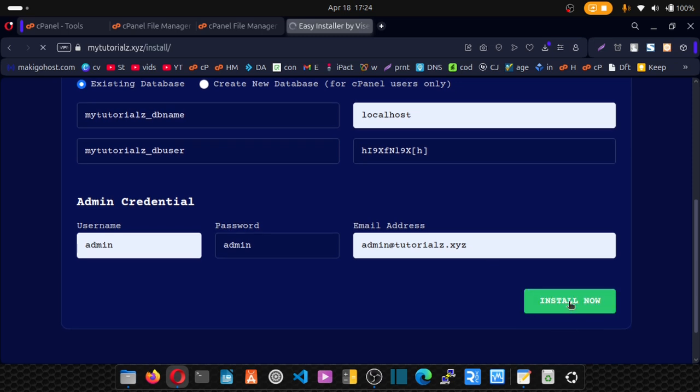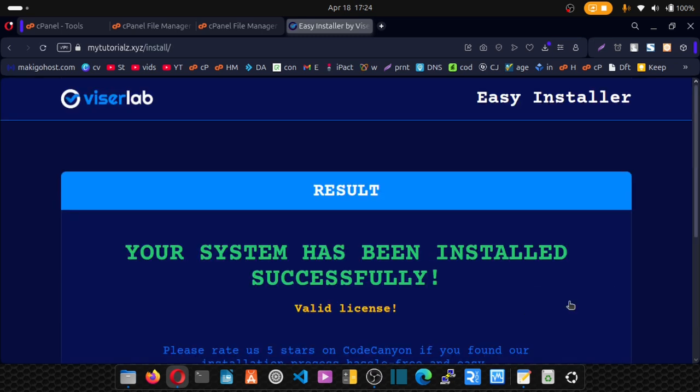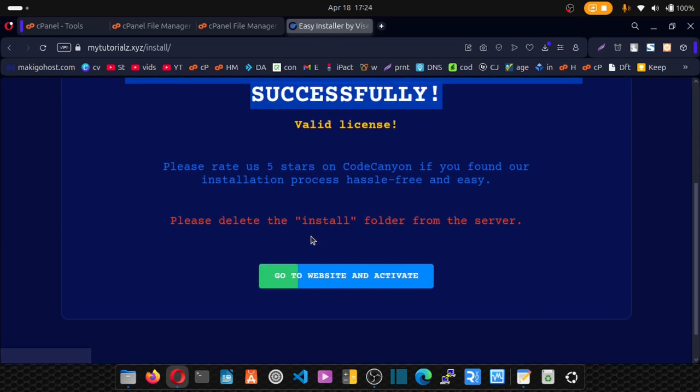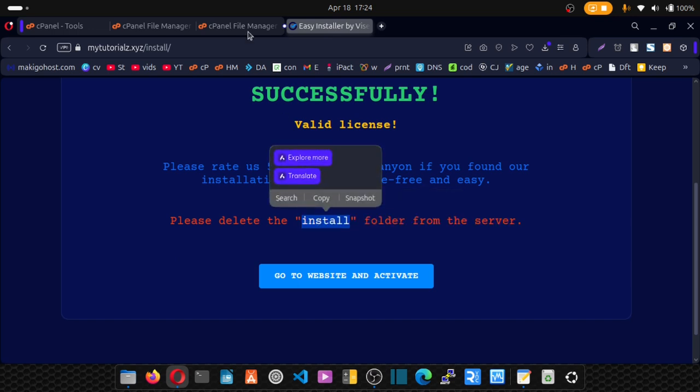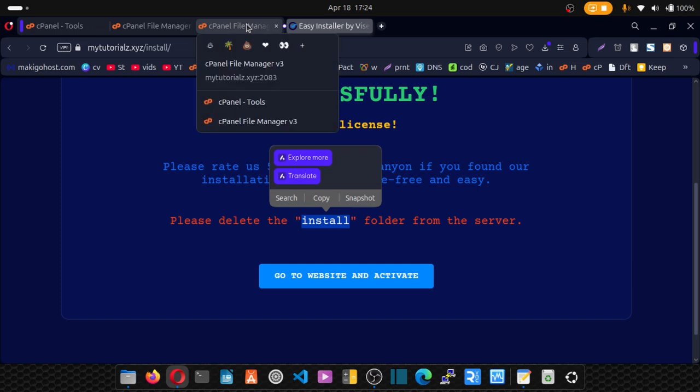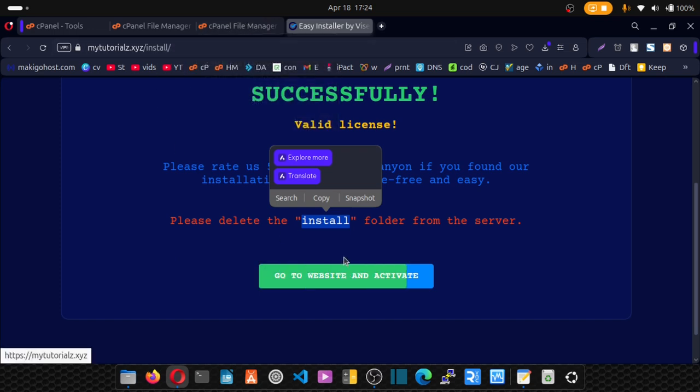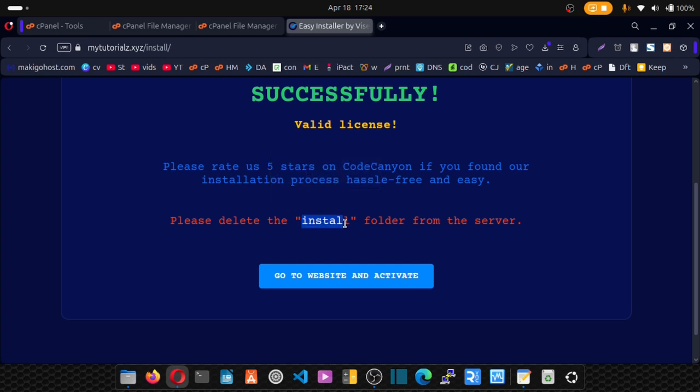Now click on install, and your software is successfully installed. Now it's giving us this warning. We have to delete a folder called install, because we don't want people to by accident navigate to this folder. If they do, they can damage your site.